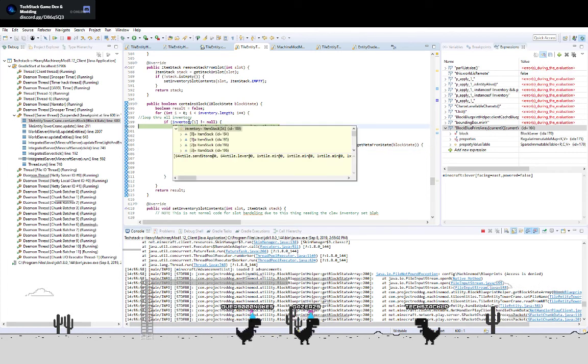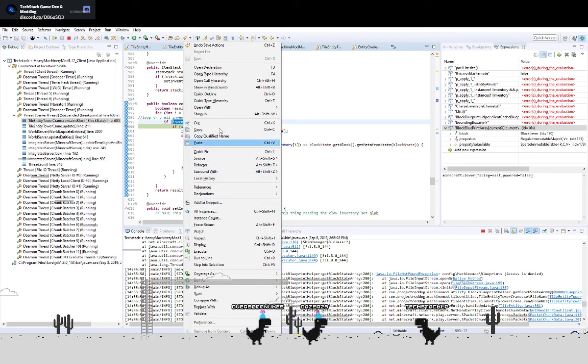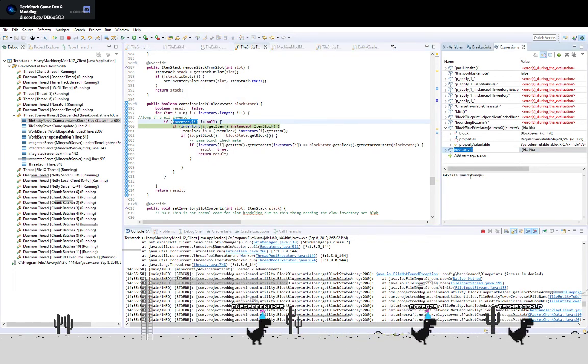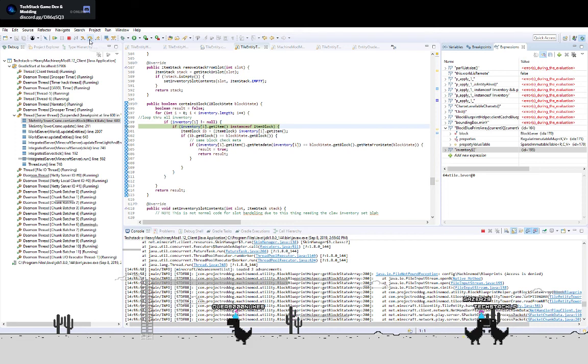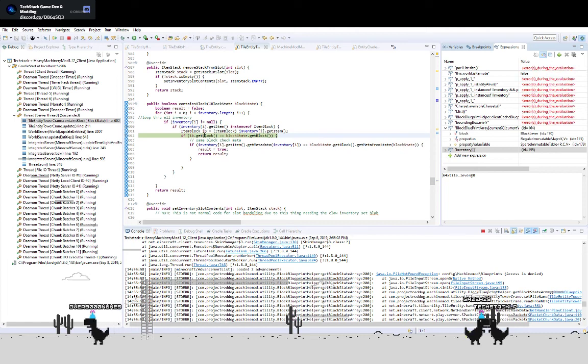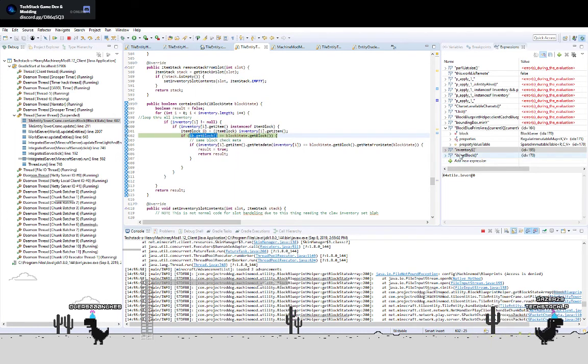Okay, the item in the inventory slot is not null. It's sandstone in that one, so we're going to skip this one. Now it's the lever. We step over that line. It is an instance of item block. Get block returns what for this? 170, which is lever.